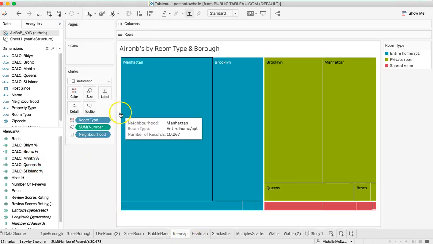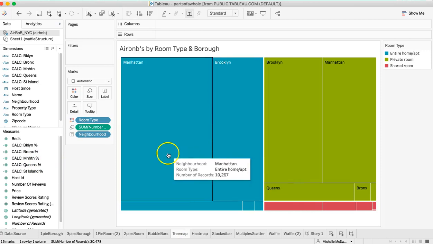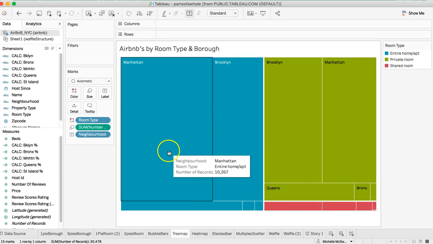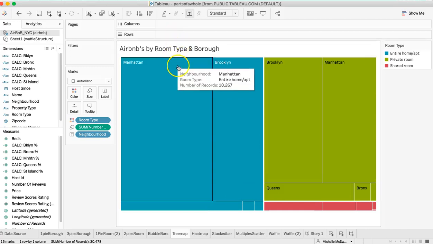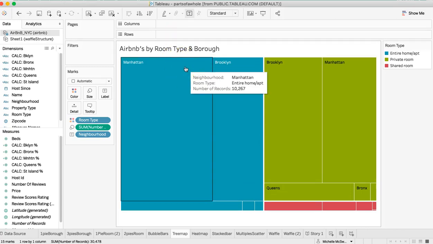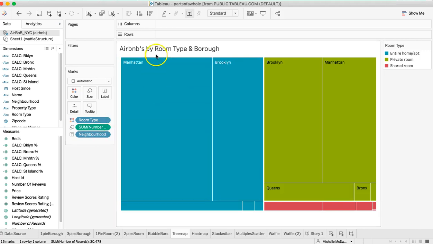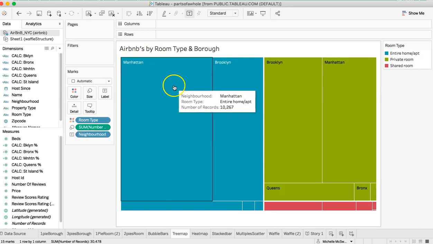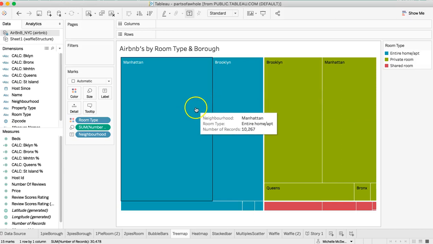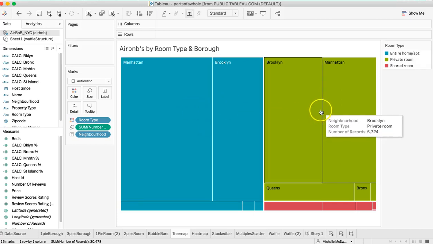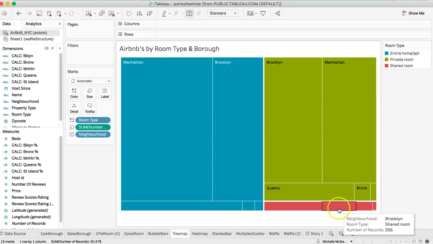Let's move on to the beloved tree map. You guys have done a really great job of using tree maps this semester. Here, again, we have room type and borough. So we have 15 variables that we're looking at here. And the way that we've represented borough is actually just with text. So we're representing the sum, the number of records, with size, and we're representing the room type with color. And each slice represents how many of each type there are.